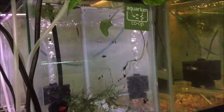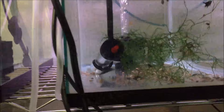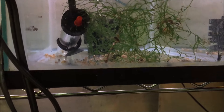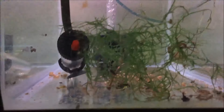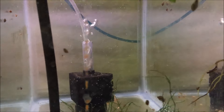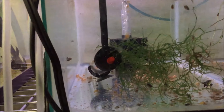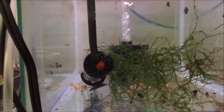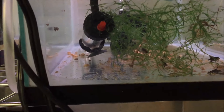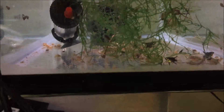Those guys are stirring the cyclops too. Yesterday I counted seven — let's count today. I'm shocked; I don't see any bodies, I don't know where they're going. One, two, three, four, five, six — I thought I counted seven yesterday. And you can see the snail population is coming back, which actually is not what I want in this tank. I think the snails eat eggs, but I mean I had plenty of eggs when I had snails in this tank when I started raising them. So six: one, two, three, four, five, six. Maybe I only counted six yesterday.